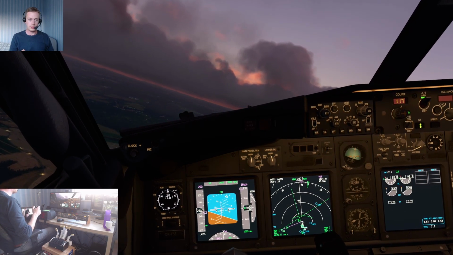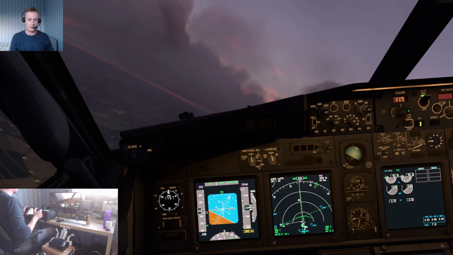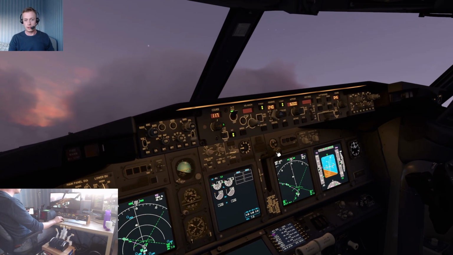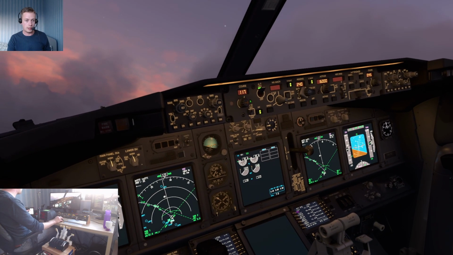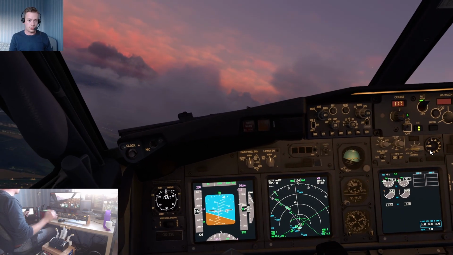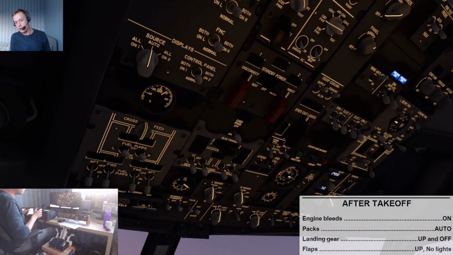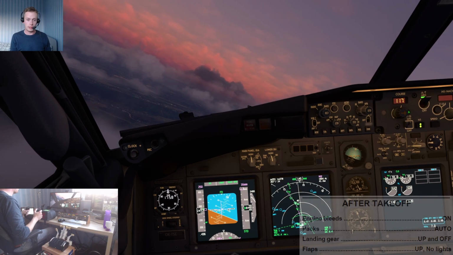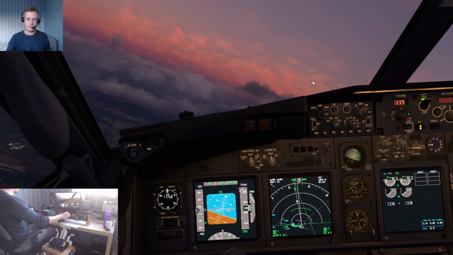Before I do the after takeoff checklist, I just want to get a quick view of that beautiful view on that side. Passing transition altitude, set standard, both sides, and the after takeoff checklist. Pressurization is checked, and he will probably just turn the engine anti-ice on just to be sure. After takeoff checklist: engine bleeds on, packs auto, landing gear up and off, flaps up, no lights. After takeoff checklist complete. And we are proceeding direct to Vozicek.